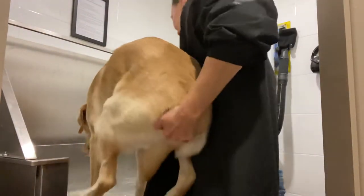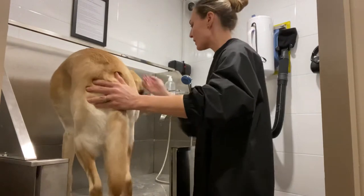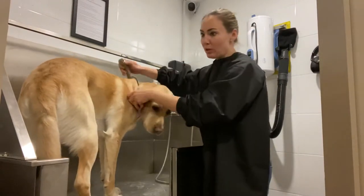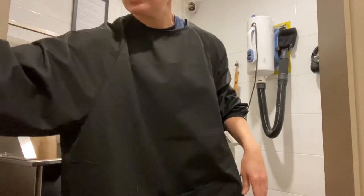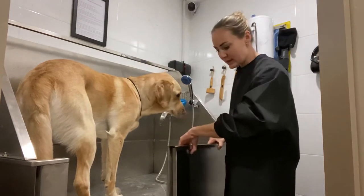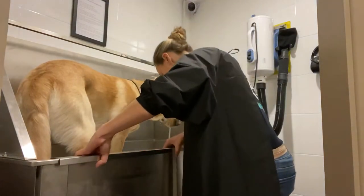Almost. Good boy. Now before you bathe your dog, if you have a dog that has, say, a poodle-y type of coat, you're gonna wanna make sure the dog has been brushed out really well prior to getting a bath. The reason is any mats that you have in the dog's fur, once they get shampoo in them, will become dreadlocks.